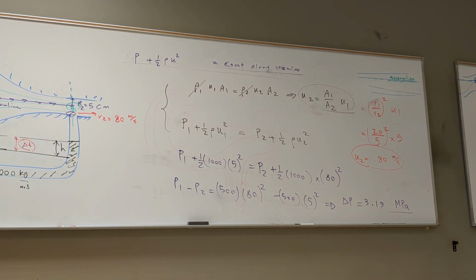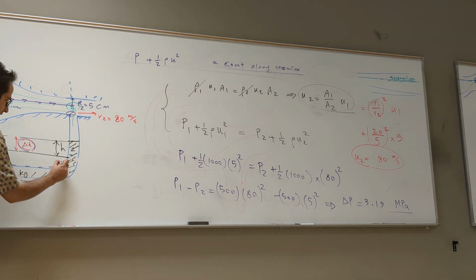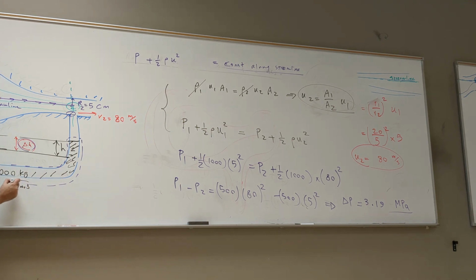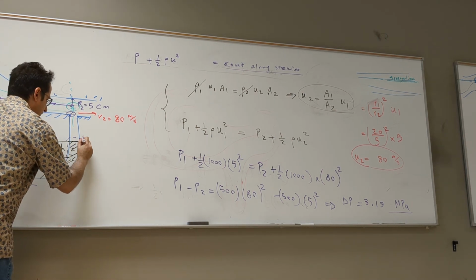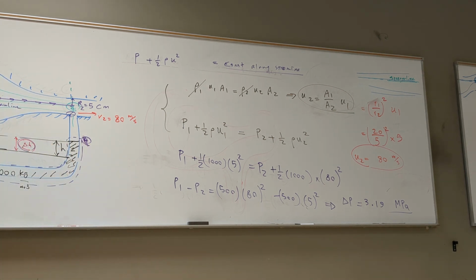So now, my question is find this delta H. So how can you find that? Now go back to another system. Now take this as your system. All right? Take this point, this was 1, 2, make this 3, and then make this point 4. And this is pretty much FPD.